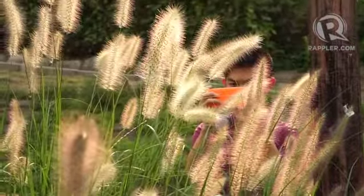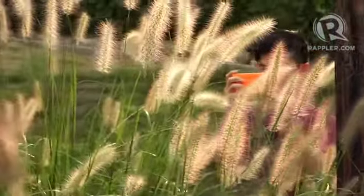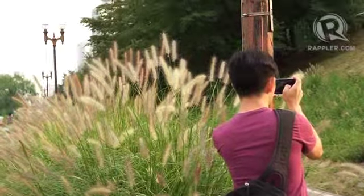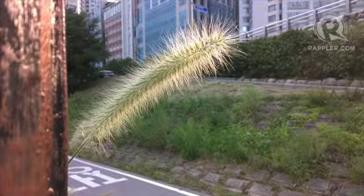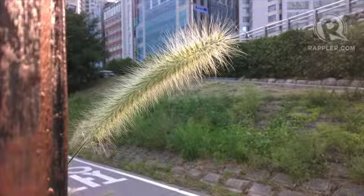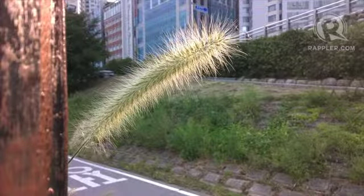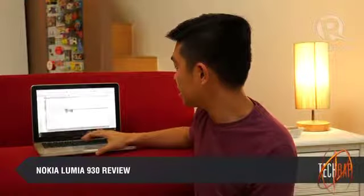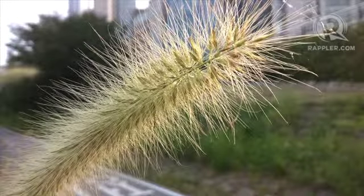This is one of the last shots I took. I really like it because of the foreground, the middle ground, and the background. Each of it really just stands out on its own. I also like the rim light around this cat's tail, and the light was really beautiful at this time of day. But what I really like is I took another shot, and as you can see, the detail in this cat's tail is really defined, showing off the macro abilities of the phone.